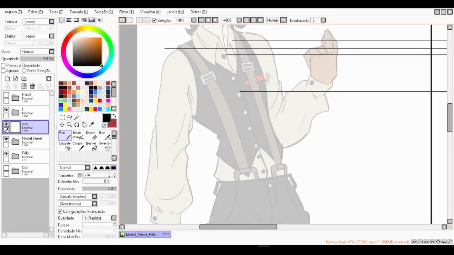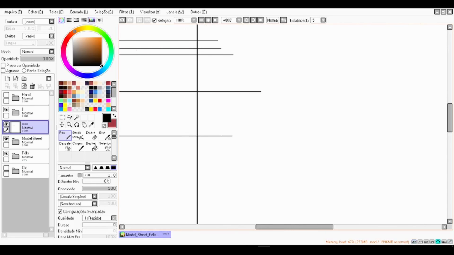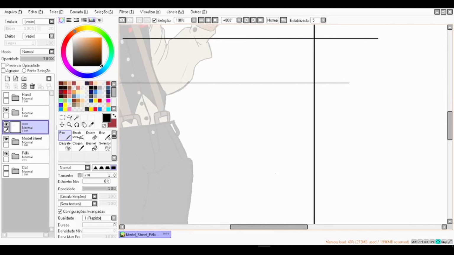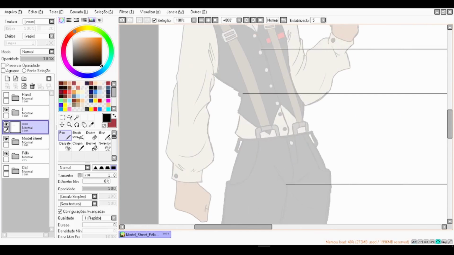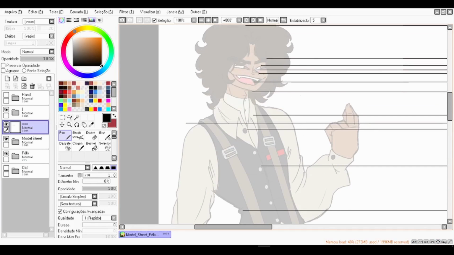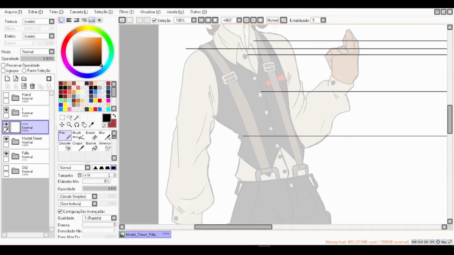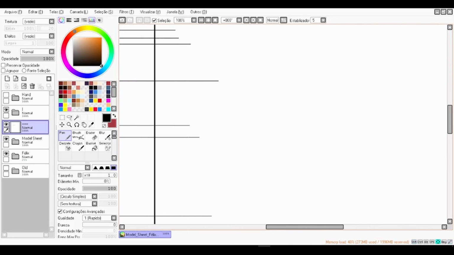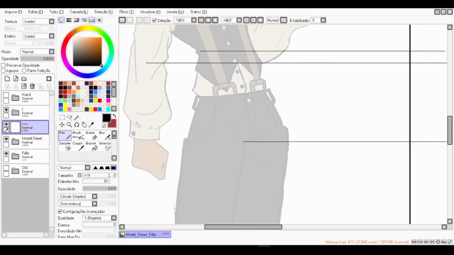And here the waist, around the waist. And here's gonna be the part of the groin. And for this initial part of the upper body, I think it's enough. We're just gonna see where the elbows are and do the same thing. The wrist, which is the same height of the groin, so we don't really need to make a new one. But the bottom of the hands around here, so with the open hands, of course, it's gonna be around here.